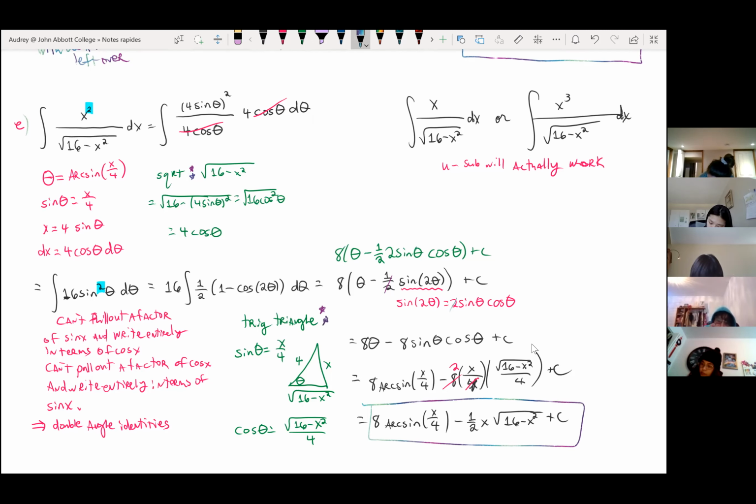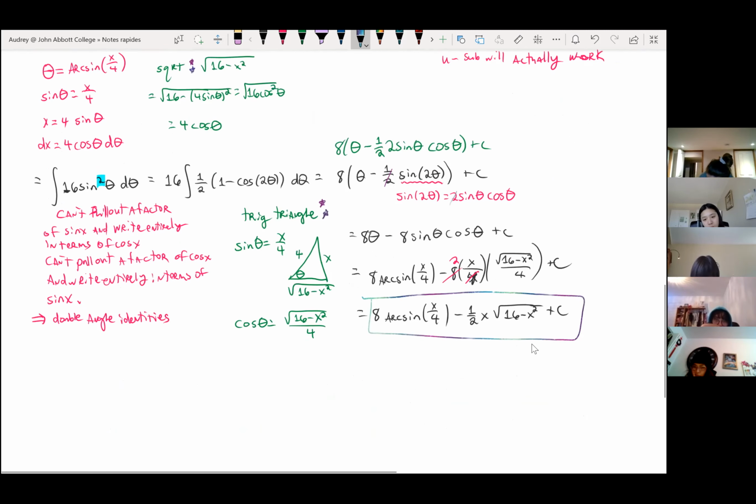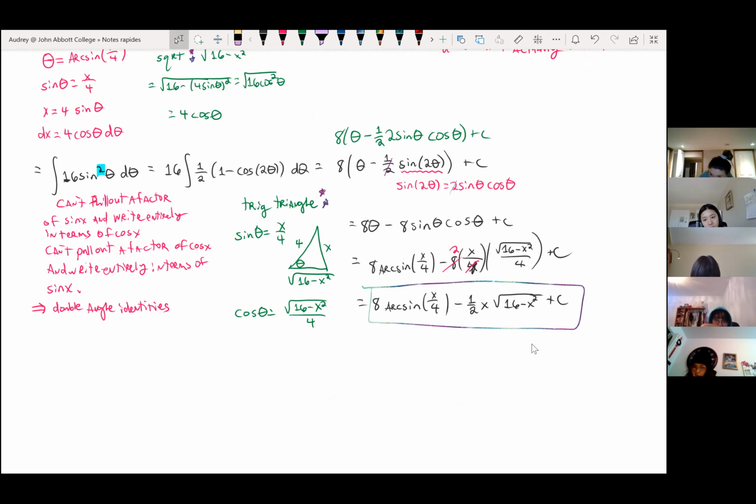Okay, any questions about this? How about if it was sine 4 theta? Would it be 4 sine theta cos theta? No. I'll answer that in just a second. I'm a little confused as to why what's not 2x. Don't you do 8 times x over 4? You do, but then there's this other 4 right here. So you have to combine all of them. Basically I have an 8 and then a 1/4 and then a 1/4, and that all goes to 1/2. I just combined all my constants. Okay, thank you.